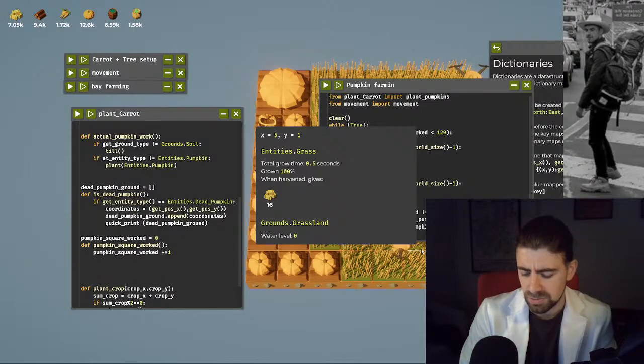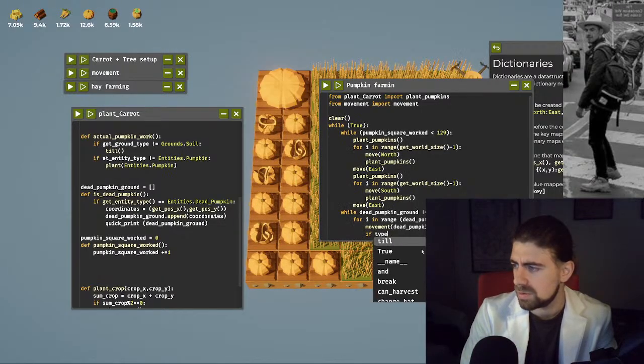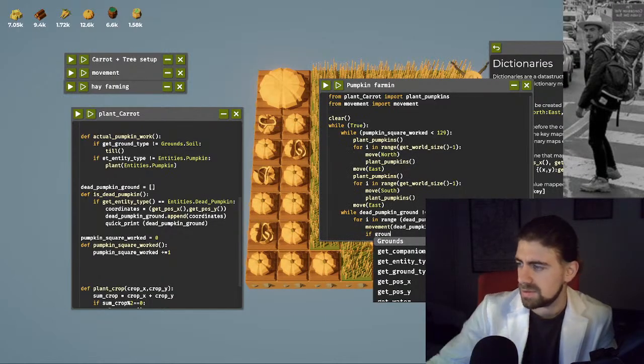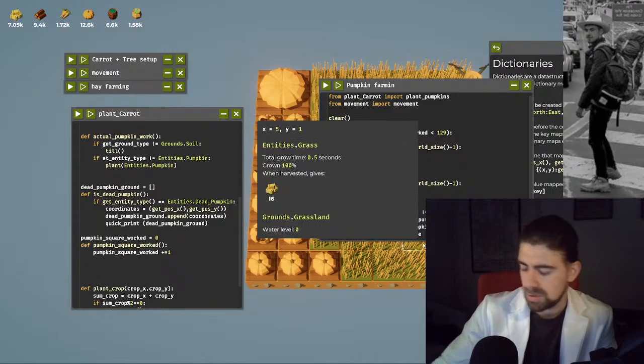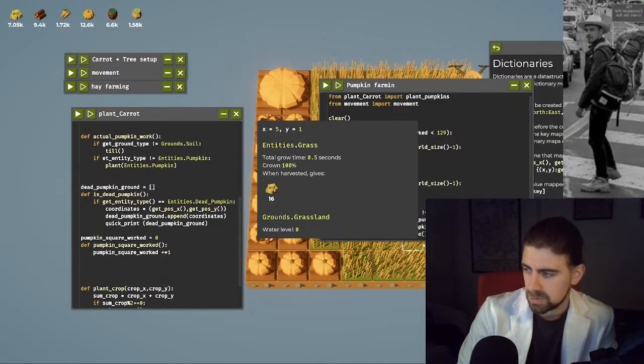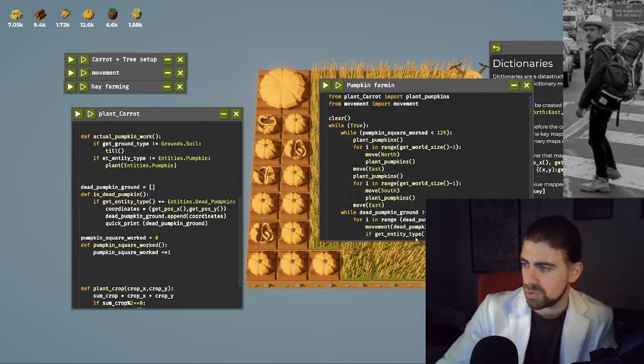Ground type or type? Ground get entity type. This is equal to entities.pumpkin.